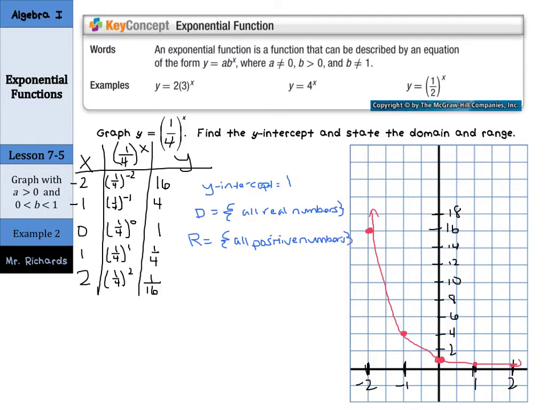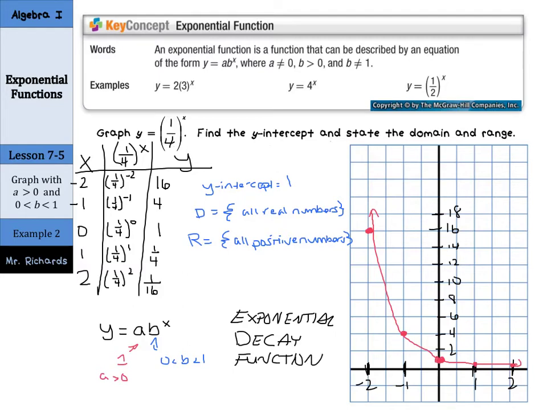Now we're once again with an exponential function in the form y equals ab to the x. Now this time, once again, our a was just 1. I mean, it's 1 times 1/4. And so again, our a is greater than 0, as our rule says it needs to be, or at least not equal to 0. But our b is a fraction. So our b is in between 0 and 1. And when that happens, this is what's called an exponential decay function.